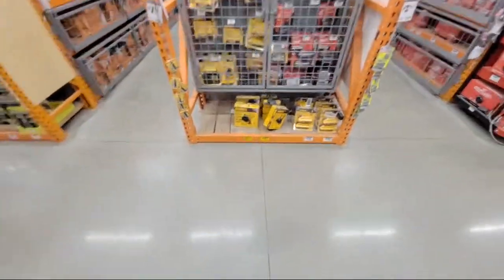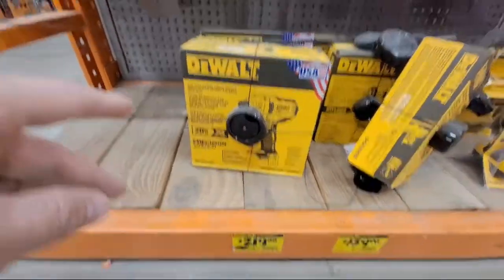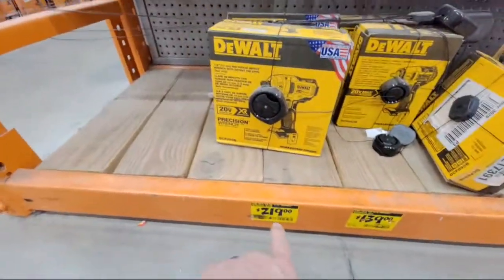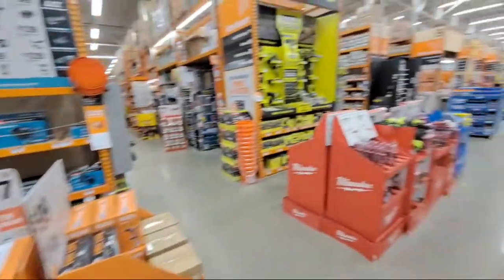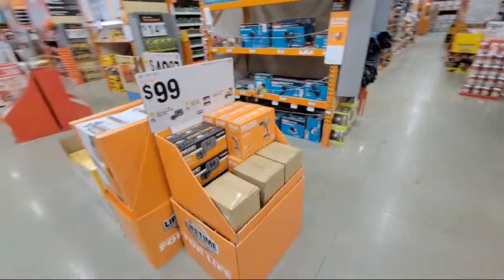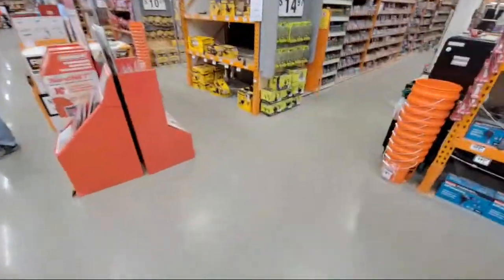You can see I'm not at all friendly. Woohoo! DeWalt guys. Let's get down there closer to it. So you have your half inch impact wrench and your 3/8, $219, better deal other places, $139, not too bad, in line with what you'd expect. This store is kind of hairy when it comes to deals. They mainly depend on their track, this section here, for all of it. But every once in a while, you get a home run in this store, mainly because, as you guys can tell, I know these folks fairly well.